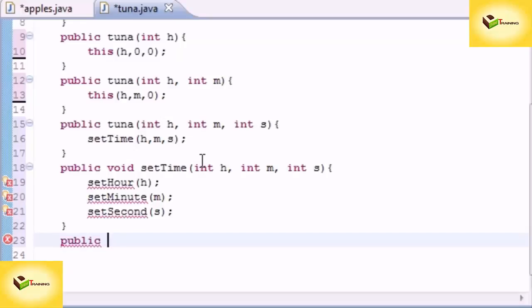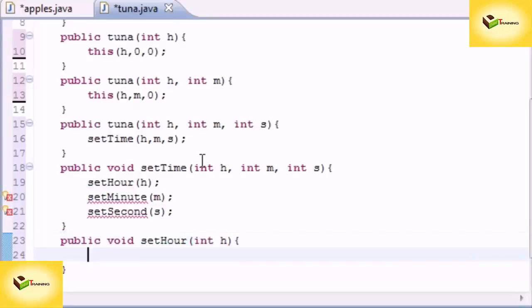I just spent all day around C++. So anyways, public void, since it doesn't return anything, and set hour. And what argument does this take? Int h. It takes just the hour, since again we're only setting the hour, nothing else. Now in this, what we want to do is check if the data is between 0 and 24, and if it is, it's valid. If not, we're just going to set it to default like 0 or something, and by or something I mean 0.